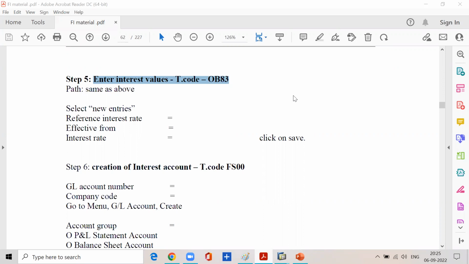Yeah, Manju, tell me. Sir, in case the interest rate changes in the middle of the month, sometimes it happens. Can we change it during that time? We can change it. How to change, I will show you tomorrow. That point has not yet come. Okay, sir. Thanks.